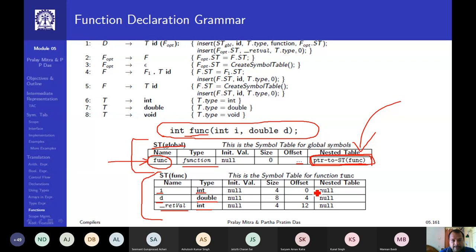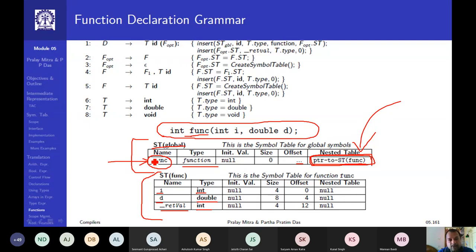Okay. So that is the symbol table. So what are the list of actions when I see the declaration or definition of a function? Corresponding to that function, I will make an entry to the global symbol table. Of course, I am assuming all the function declarations and definitions are outside of any function, so the scope is global. And that is the reason why I am making an entry in the global symbol table.